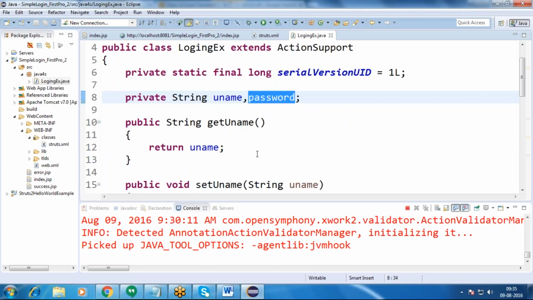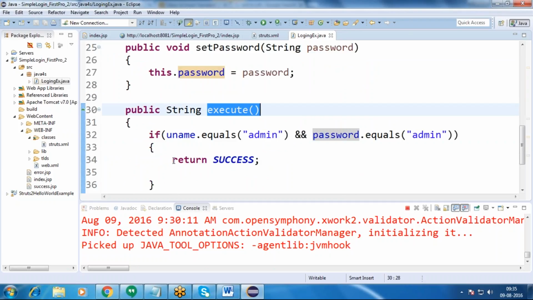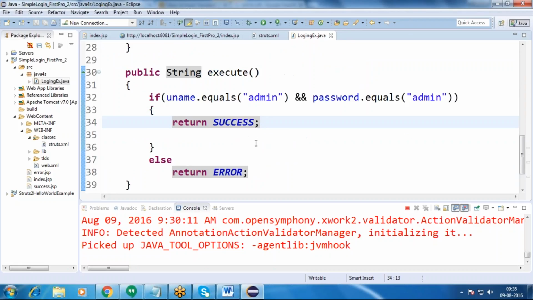So once the assignment is completed by the controller, it then executes one more method, which is called the execute method. Through this execute method, there is some verification. It verifies the given username and password. If the given username is admin and password also admin, then it returns the value called success. This value should be associated with one JSP. Then it finds a suitable JSP to return the response. That's the result.